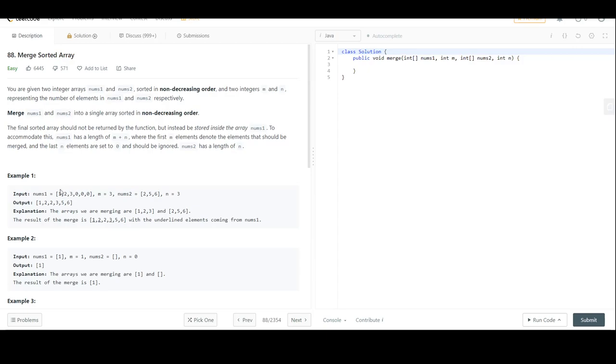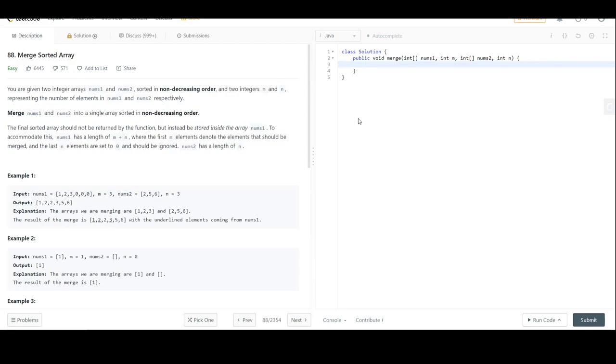So what I can think is, first we will compare this element and this element here, so whichever is smaller will remain here, and then we compare the next element and the next element here as well, so whichever is smaller will remain here, and then we come to the next and this. Here in this case we can see that this element is smaller than this, so 2 should be moved here, and I will move this 3 to here. And if it is 0, then we will move this value here. So let's think of it like this.